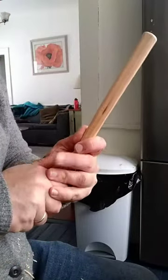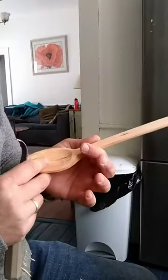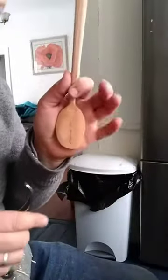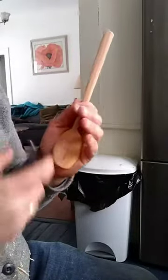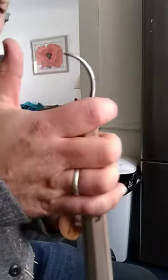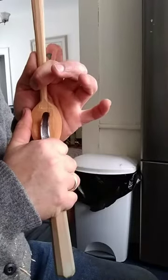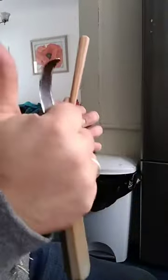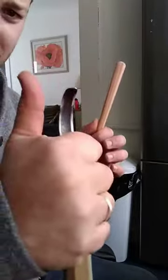Okay, so once I do those, my opening cuts are always the same. Here, I'll do them on this side. This is where it's kind of fun having two spoons. So notice that I'm pinching it between here and I'm always supporting the spoon in the center of my hand. Notice I'm choked up on my hook knife so that as I come close to my thumb, I never actually hit my thumb because I just can't, right? I'm totally choked up. I can't get any closer and I'm still that far away from my thumb.